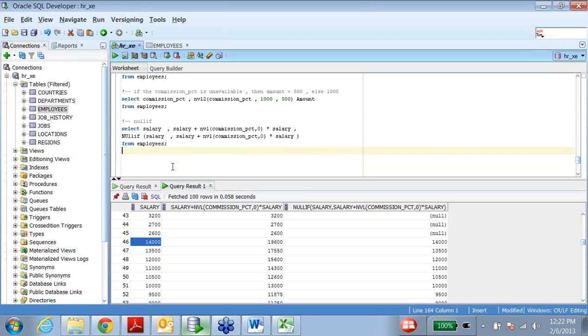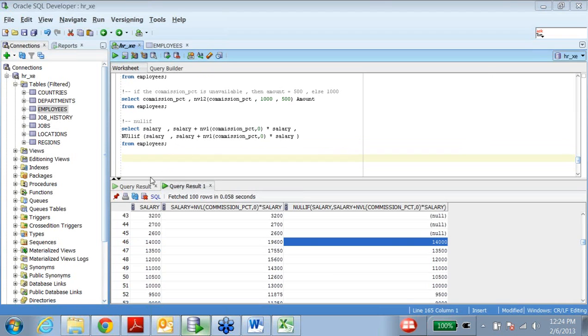So let's say I want to find all employees who work in department 10.